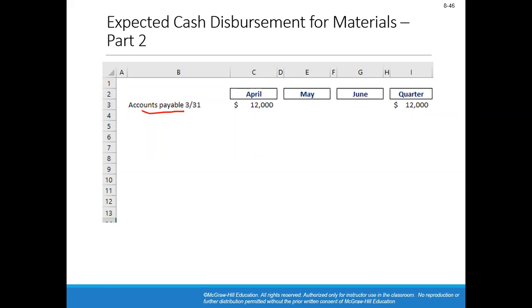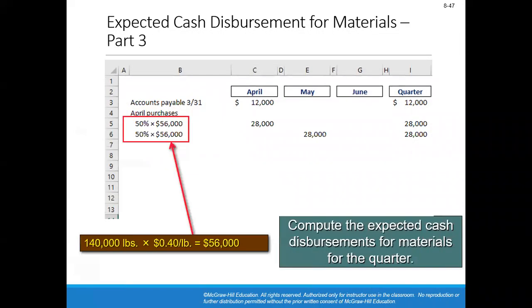Now let's work on the remaining. Can you recall the April purchases? If you look at the previous figures, that was 56,000. So out of the 56,000 purchase figure in the month of April, I'll be paying half in April and half in May. So 28,000 will be paid in April and 50% will be paid in May. In this way, you prepare for May, and you prepare for June.